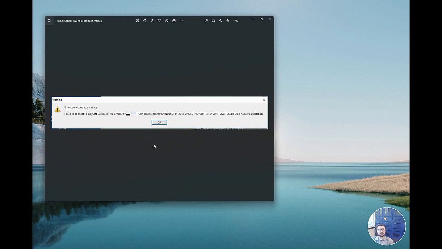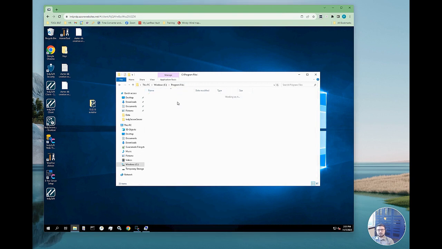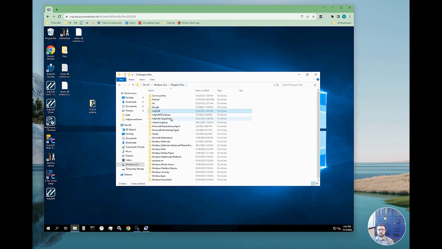So how do we fix this? How do we make sure that we can create a new starter database after it has given us this error message? Well, I'll show you here. Give me one brief second. So here I have our TechSync server. What I want to do is go to our Program Files folder, and this is the server that we got this error message on.